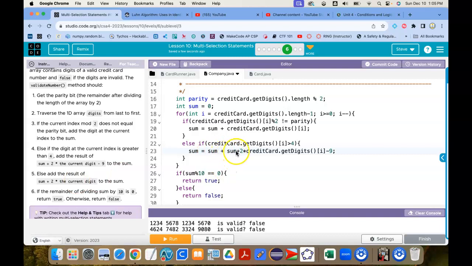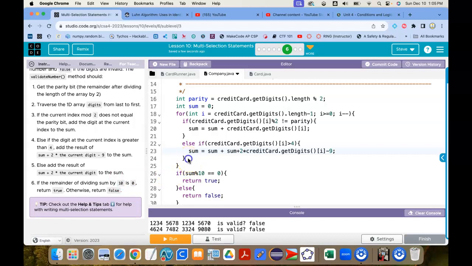So I added this to the sum. That's my new sum. Else, oh, I did not do the else statement, did I? Else, sum equals sum plus this. So it's kind of what I had up here.